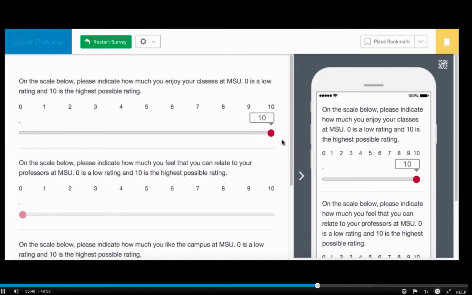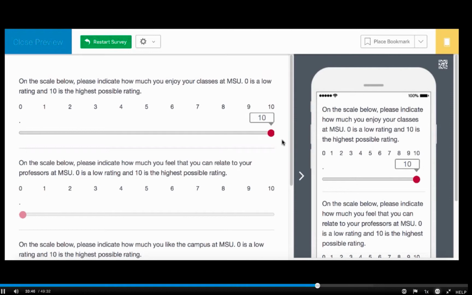Students also receive extensive training on how to use Qualtrics so that they can create their own online surveys that they will then use to collect data for their research projects. In this particular section of the video, they've already set up the question, and I'm showing them how to do a survey preview to double check that the question is displaying correctly.